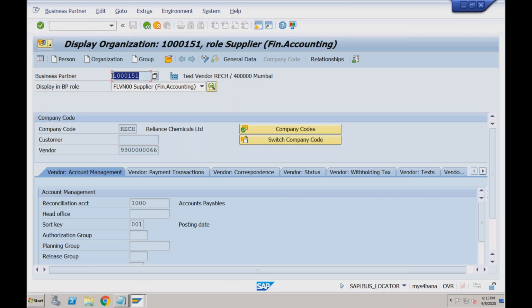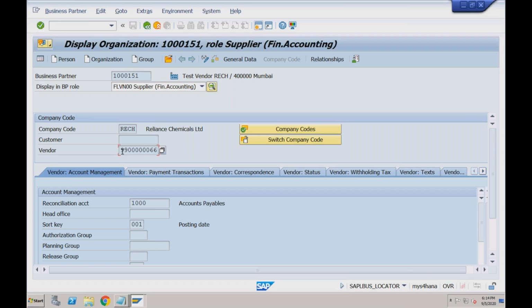The answer is no, because previously also business partner was only created for CRM and SRM. Now, if I want to use basic core processes in MM and SD, definitely I don't need to worry about the business partner. I can continue doing my transactions using the vendor number, but I cannot create a vendor without the business partner assignment. So I'm just creating a business partner because it is technically mandatory. But otherwise, functionally, as of now, if I'm not using SRM and CRM, I'm not going to use business partner from the functionality point of view. I will continue to use the vendor and the customer number for all MM, SD, FI related transactions.